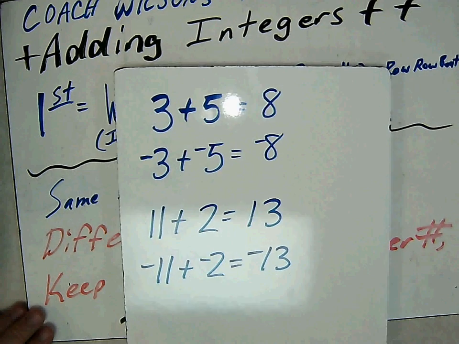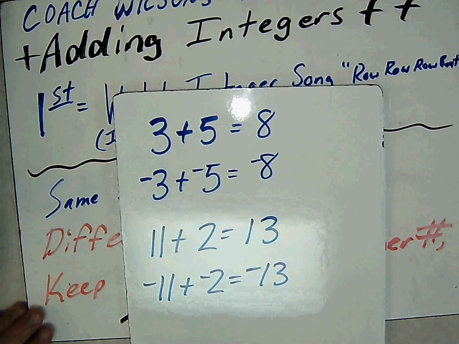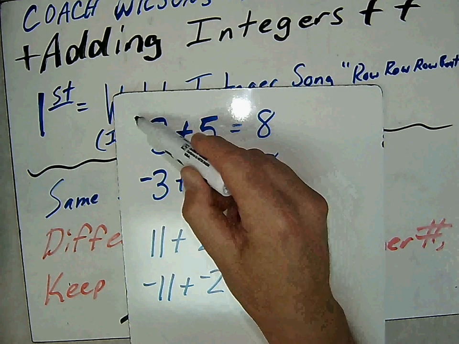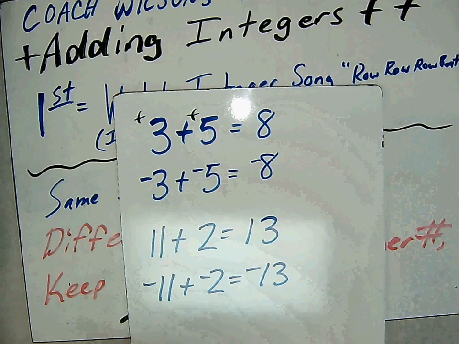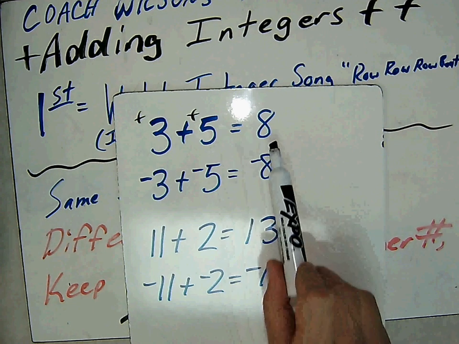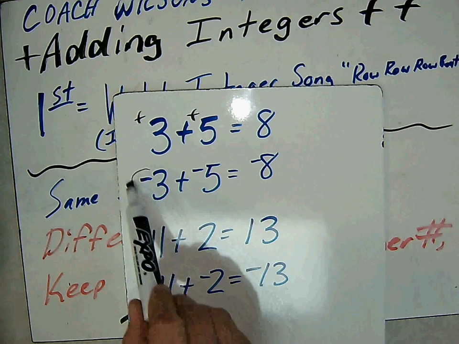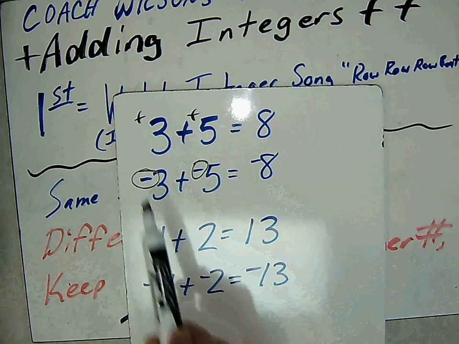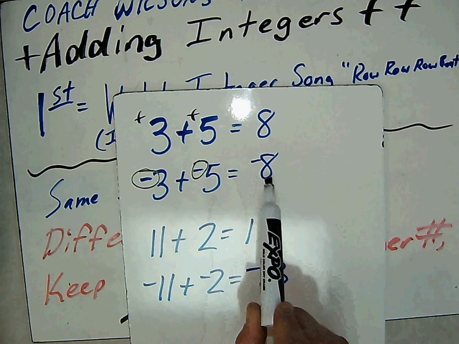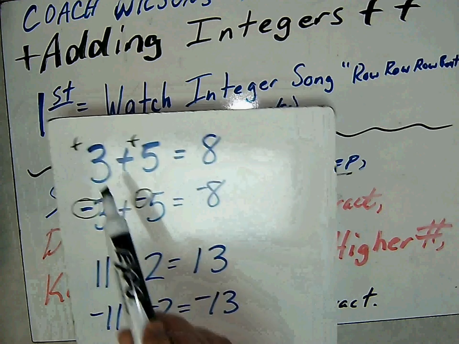Okay? So, what that means is, if the signs of the numbers are the same, for instance, you've got a 3 and a 5. Just like you learned in kindergarten, those are positive numbers. So, a 3 plus a 5 is an 8, just like it's always been. Okay? Now, if you have two negative symbols, those are the same. So that's same signs. So same signs, you still add them and it's 8, but you keep. Okay? That's the keep part right here. Add and keep. So here you keep the positive, positive 8.